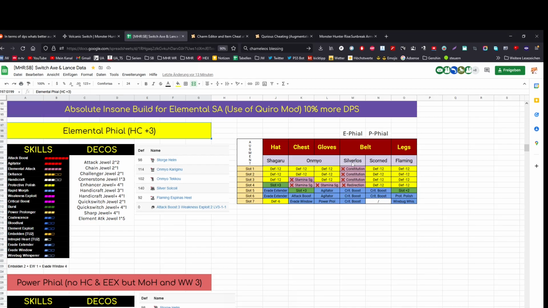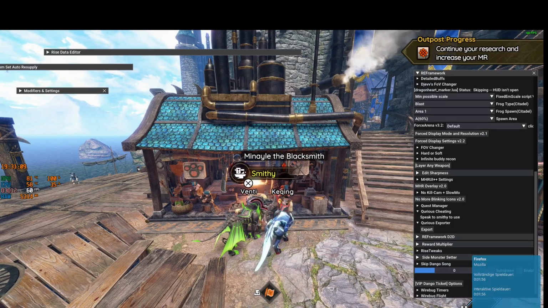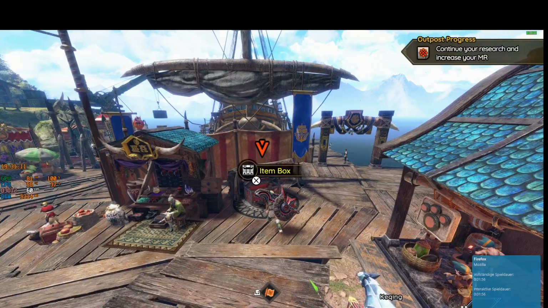On the Silver Soul chest for the Elemental Fire, remove 3x Constitution with Redirection. And you can also use Defense minus 12, but I just removed that Redirection because I didn't really use it. Instead, you gain 3x Crit Boost. And on the Scorned belt, which is kind of tricky to augment because you can't remove any skills, 4x Defense minus 12 and 2x Crit Boost. And on the Flaming legs, 4x Defense minus 12, Slot plus 2, Protective Polish, and Wirebug Whisperer. So if that was too fast for you, I'm now going to show you the templates step by step.